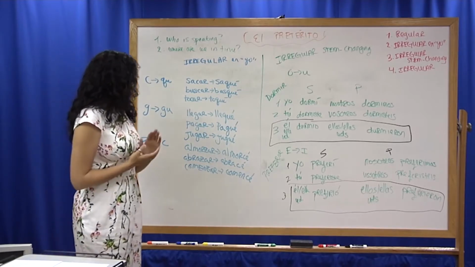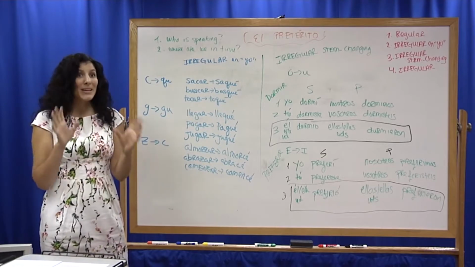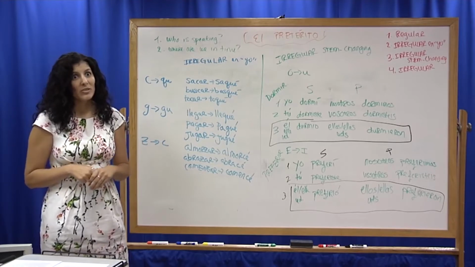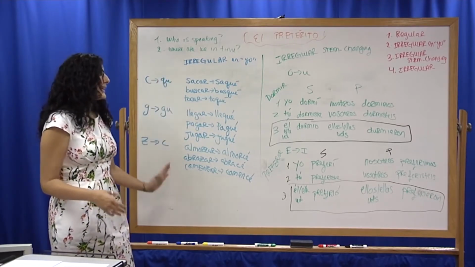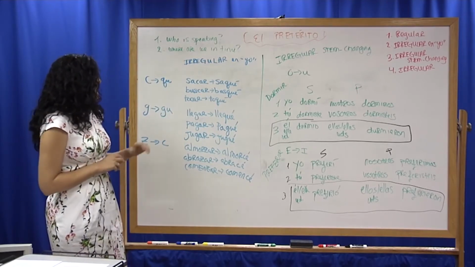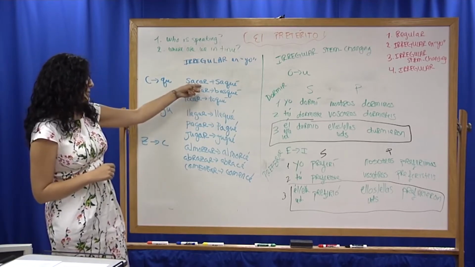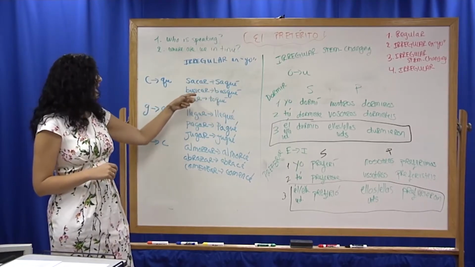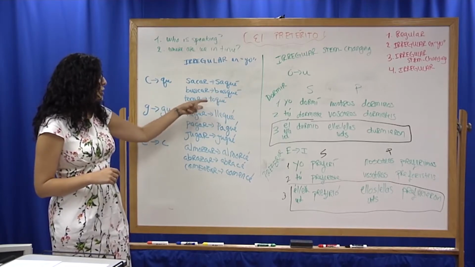So these are three examples of verbs that we would use in each category. Now there are many more in the Spanish language, but you will only be required in this course to learn these 9. So as far as you're concerned, these are the only 9 that are irregular in yo in the preterite. We will have sacar, like the verb sacar, right? C becomes QU, so sacar will become yo saqué. Buscar would be yo busqué. Tocar would be yo toqué.